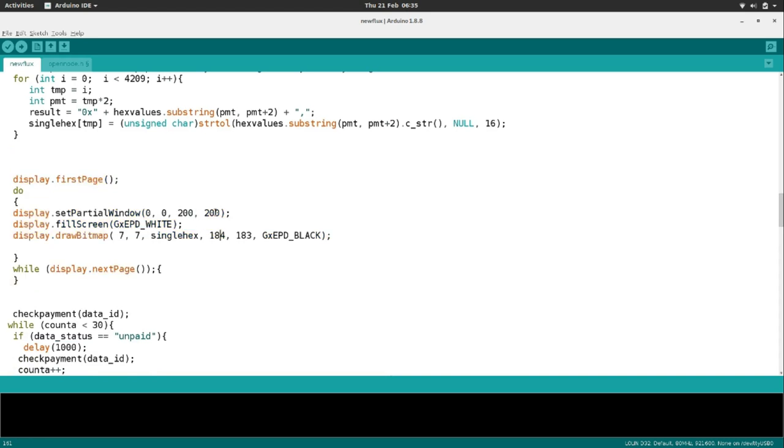For some reason, if I didn't make a big window, because I made those two little windows for my Satoshis and the fiat conversion, when we're inputting the amount, the QR code just seems to appear in one of those little boxes. So I had to do this to clear it and open up the whole e-paper display again. I think it's a bit of a hacky way of doing it, but if someone's got a better way of doing it, please do say.